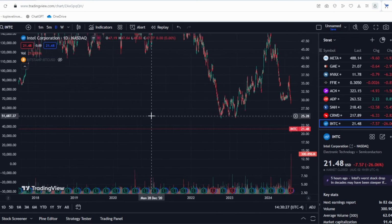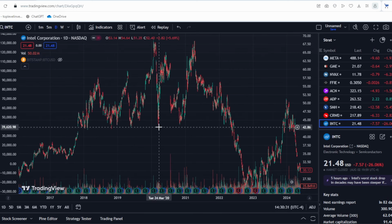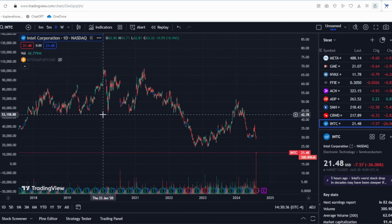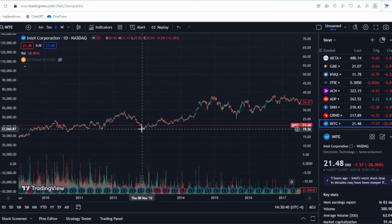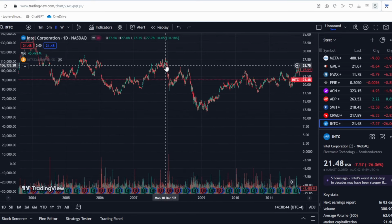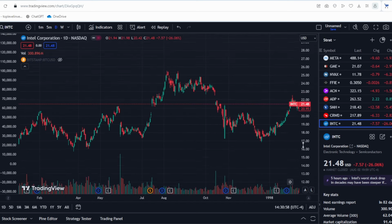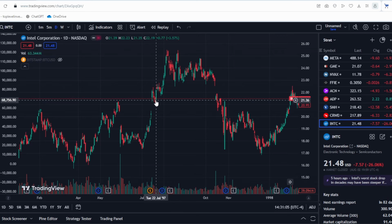As we can see, the price has already dropped below its 2022 levels, and it's even lower than the significant drop during the COVID-19 pandemic. Currently, the stock is trading at levels last seen in 2012 to 2013. In fact, if we look back during the 2008 financial crisis, the price was roughly at this same level. Essentially, if we consider that the stock first reached this $21 range in 1997, we can see that if you had bought this stock back then, you would have made practically no capital gains.